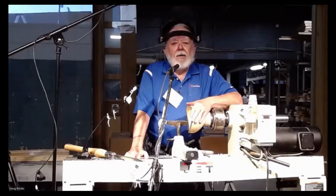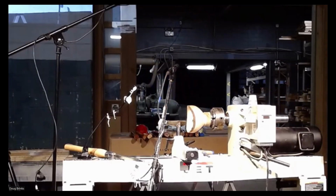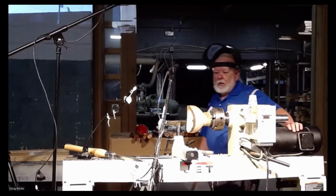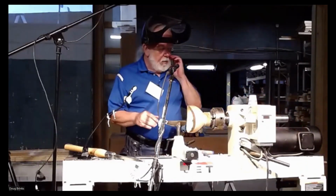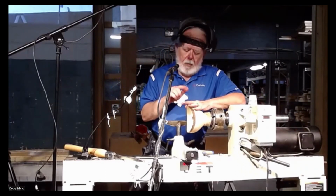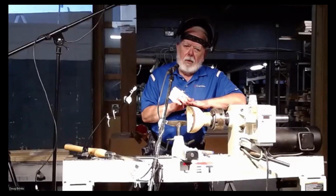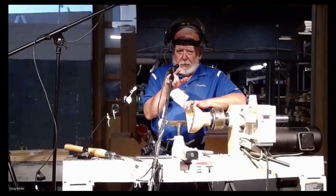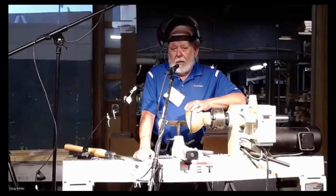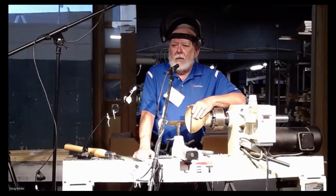One more time, can you show that oil? Oh, yeah. They wanted to see the oil we were using. This is a special compounded oil. You think I can throw any oil on there? Throw some WD-40 on there or whatever it is. The problem is that the viscosity is not right. Your cutter wants to float. It doesn't want to set down in the diamond and do a good job. So they've got this special lubricant. I don't know what it is. I guess I haven't looked at it that closely. I know it works and it guarantees the card. That's really all I need to know. And it sharpens.